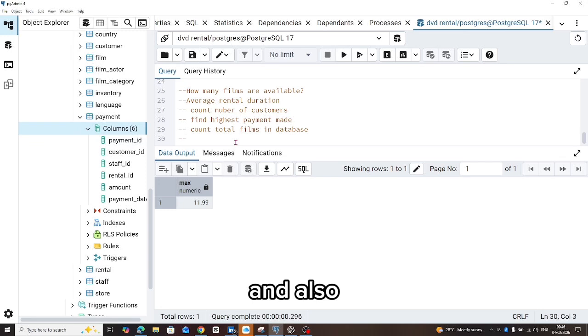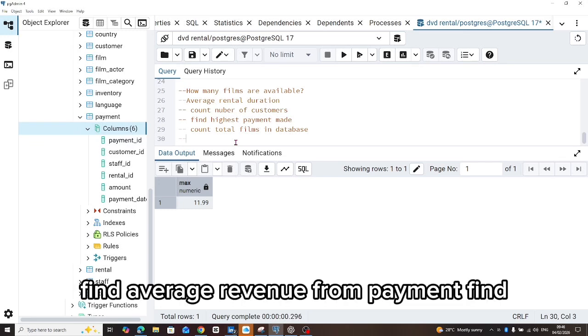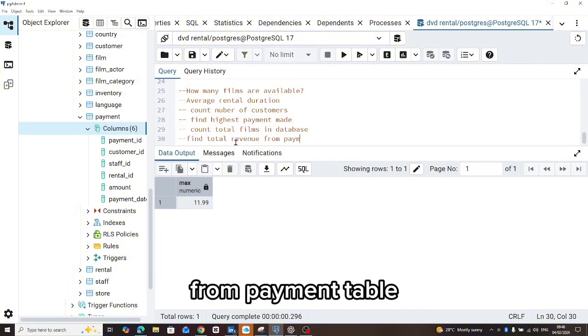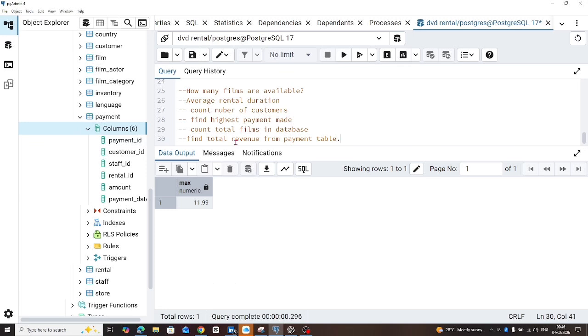And also find the average payment made. Find total revenue from the payment table.